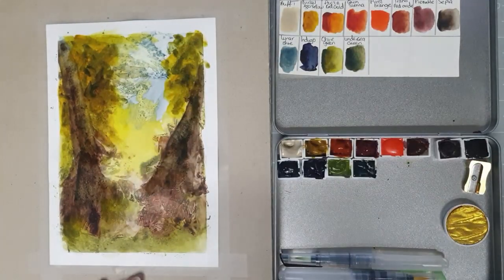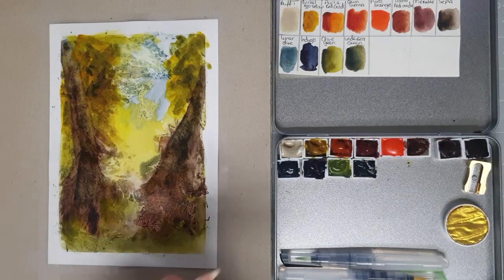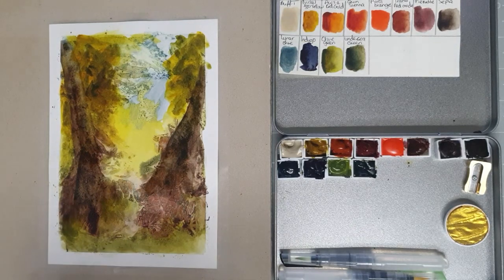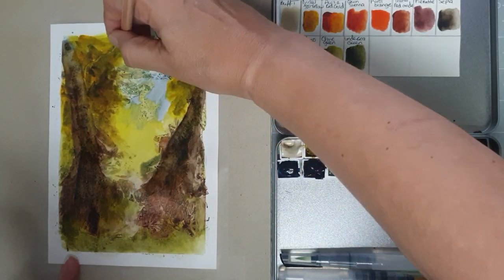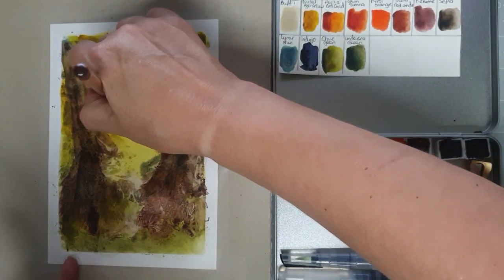And obviously I'm now going to start using some of the pencils. What colour do I want to get some branches? Let's have a little look. So these are the pencils that I used over the top of those colours in a previous video. Let's try sepia and see if we can. It might still be a bit wet at the minute, but oh, doesn't matter because we're getting some interesting marks.